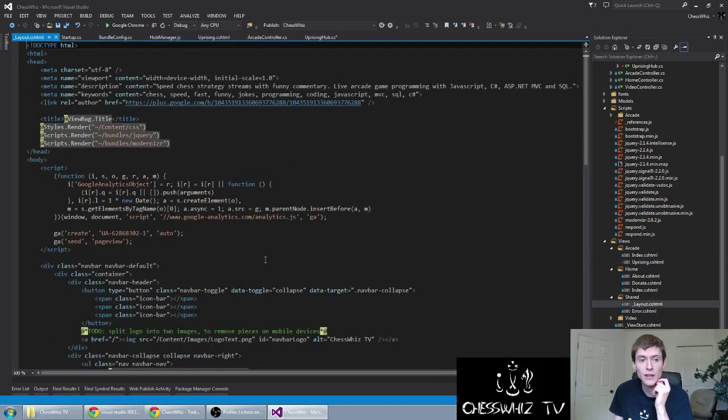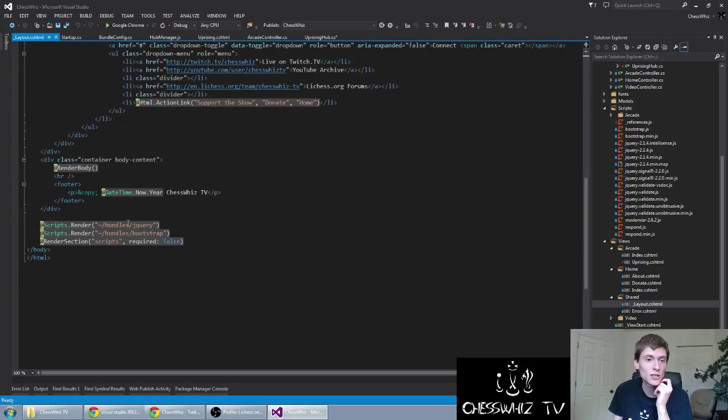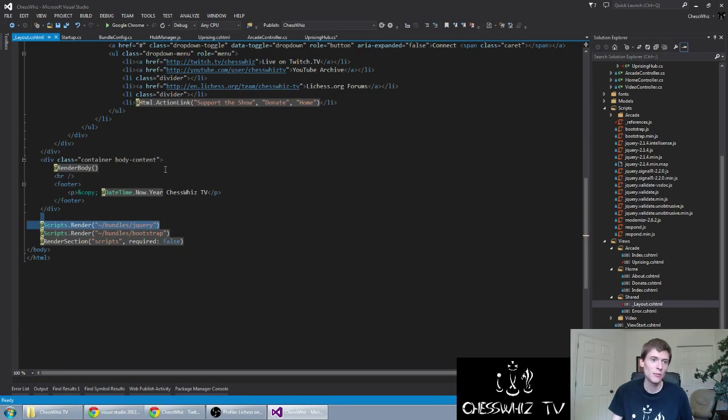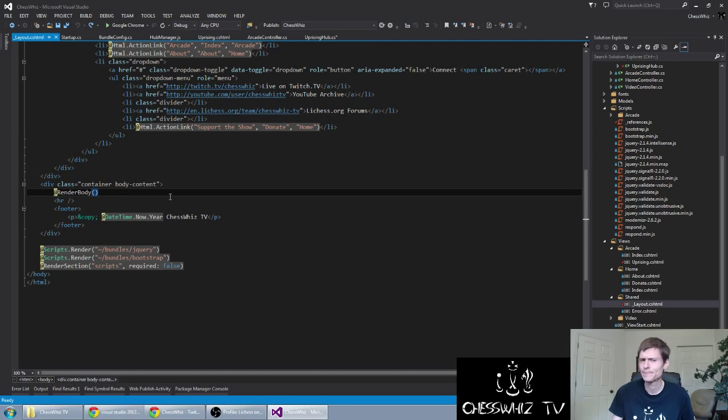So let's go to the layout file again. The layout says first I'm rendering my body, and then I'm loading my jQuery. See that? So jQuery comes later. That's a problem because my SignalR depends on it. So first it loads SignalR inside this gizmo, and then it loads jQuery later. That's the problem. I need to load jQuery first. And so the simple solution is just to put this right up in here where it happens first. But that's not the right answer.